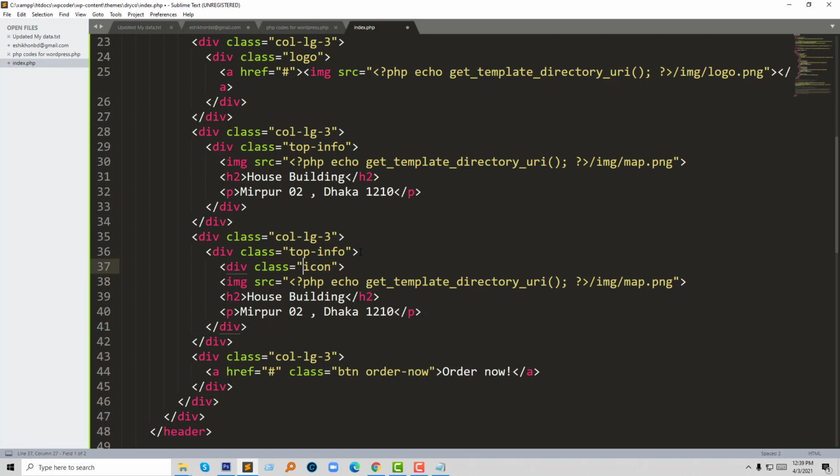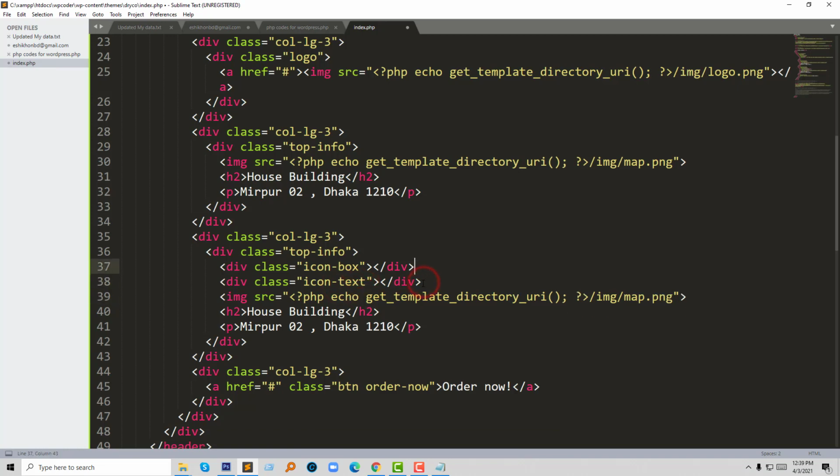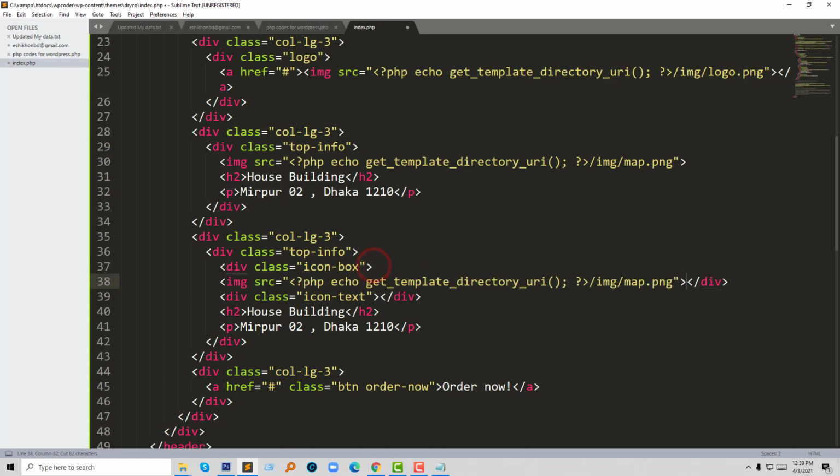Then we can make another icon text. In the icon box we will put our image, and in the icon text we will put our address. Okay, so now we need to add our CSS.